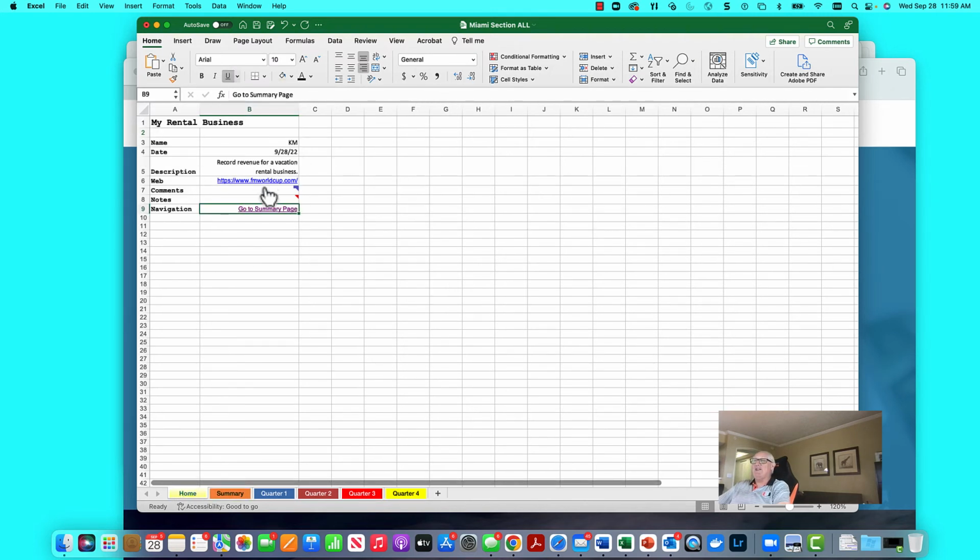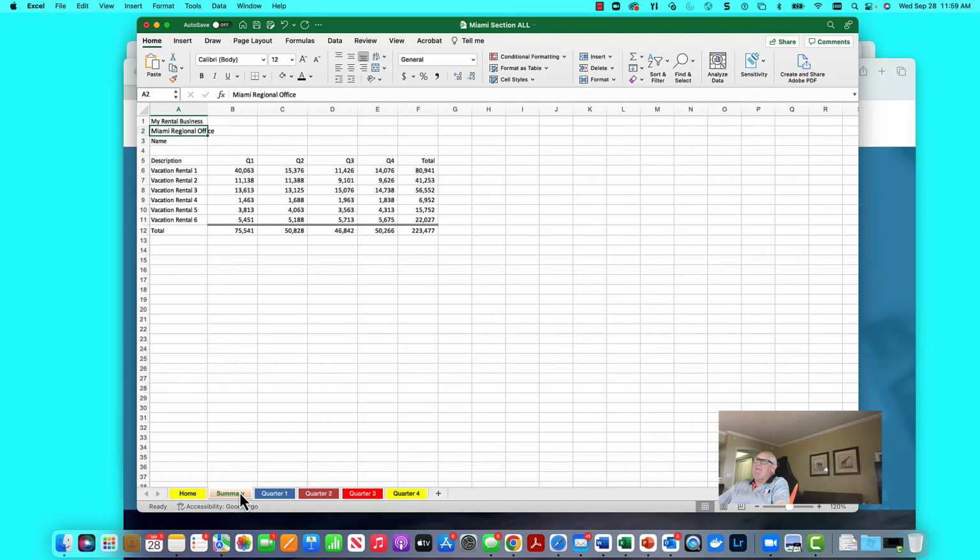So I have some examples. I put a web page in here, go to summary page, hover over, I can see these notes. I've created this summary page, which is great. Remember, we might have multiple regional offices, which is cool. Right now we're in Miami. We got all these quarters, which is kind of normal.